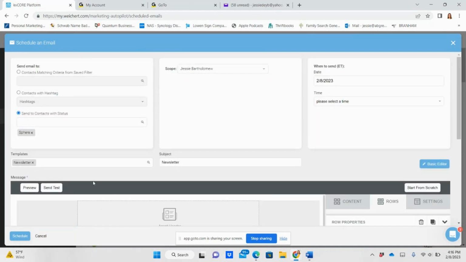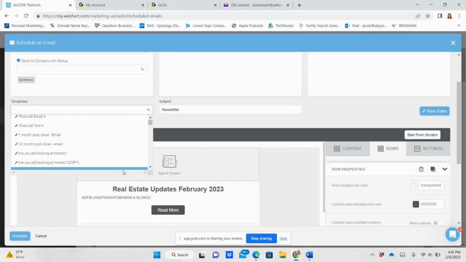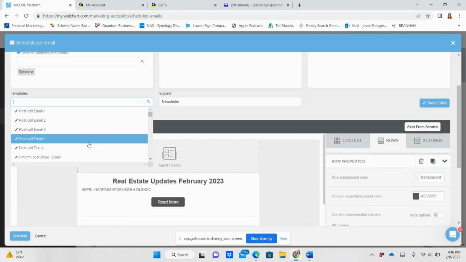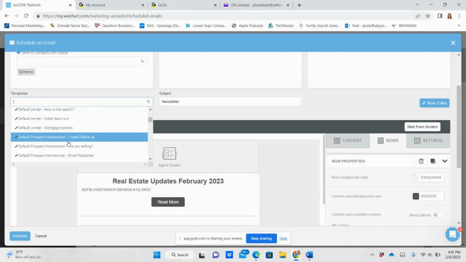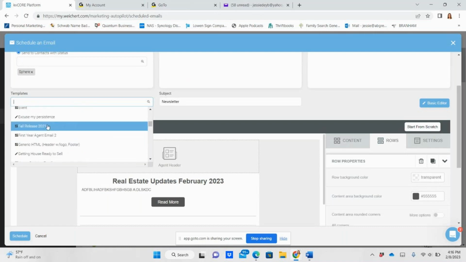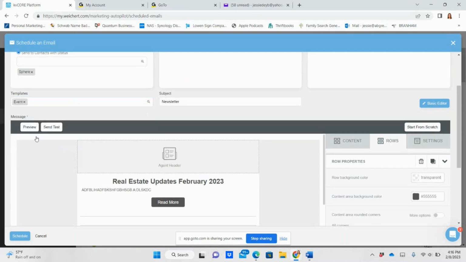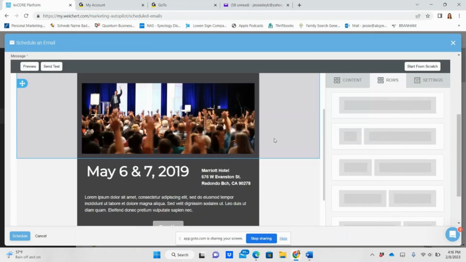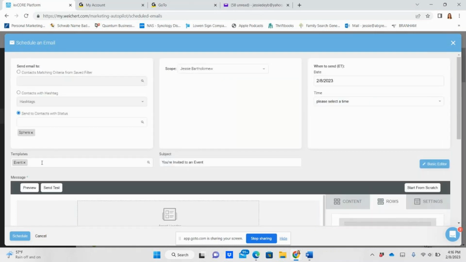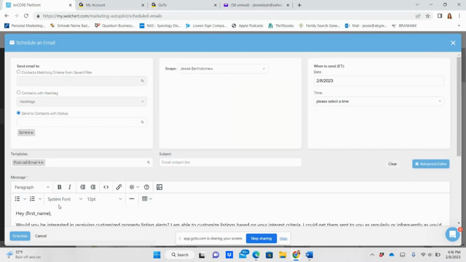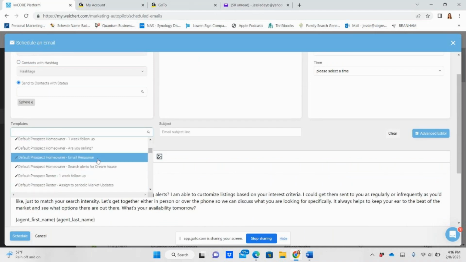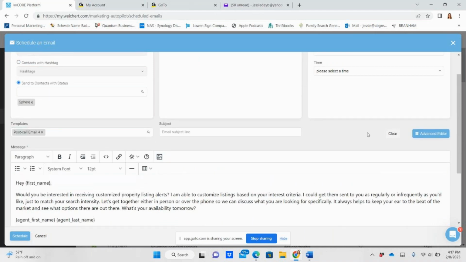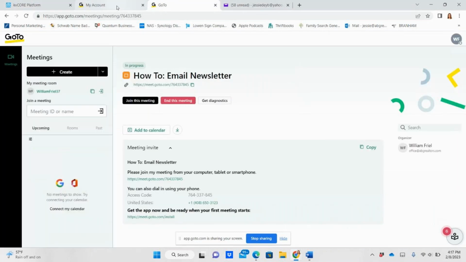And of course, this is just one template. I encourage everyone to come in here and play around with all the different options. So any of the ones that have these little blocks next to them are going to be more dynamic content with like photos, places for links and things like that. Here's an event one that you can, again, just fill in the blanks. And then the ones with pencils are just written out prompts that you can start from and then customize to make the way you want it. So lots of different things to choose from here. As always, let me know if you have any questions.